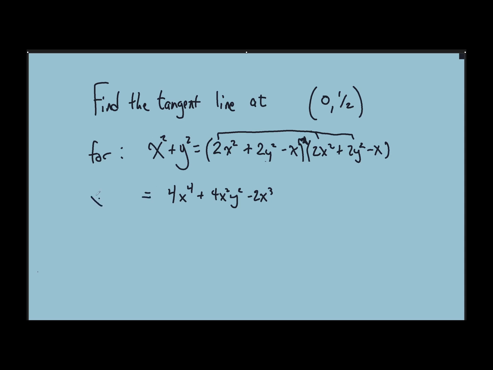I'm going to leave the x squared plus y squared. Okay, let's do the next part. 2y and 2x squared would be a plus 4x squared y squared. A couple of 2y squareds is going to give you a 4y to the fourth. And this one will be a minus 2xy squared. We need even more space, I think. I'm going to move everything over to the left a little bit farther.